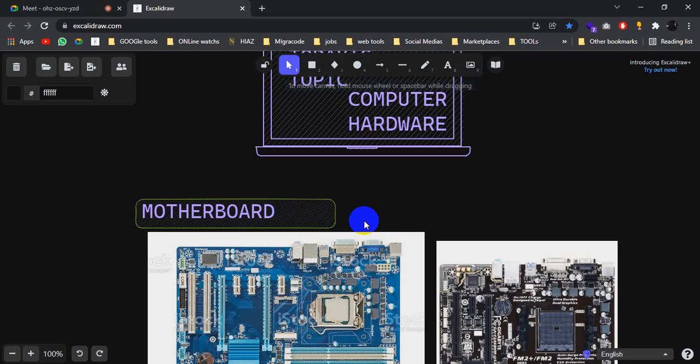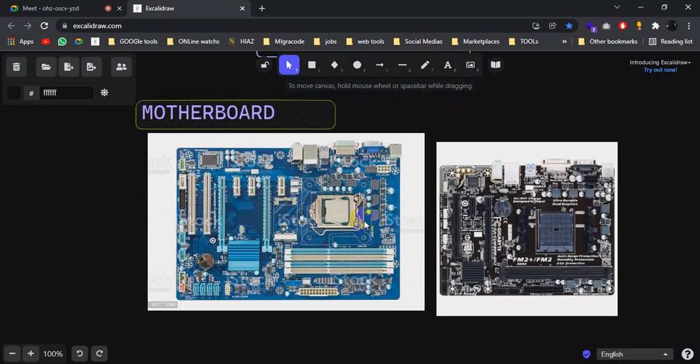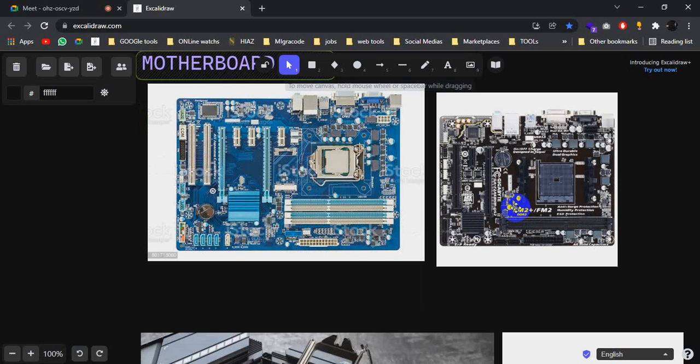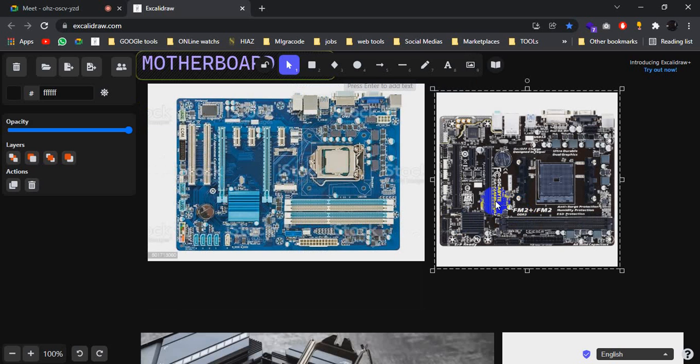In this desktop computer, there are more types of hardware used than we call a computer, like a PC. The first one is the motherboard, the most important hardware for a computer. This is the oldest motherboard, and the second one is modern, like this is an expensive motherboard, and this is the lowest price motherboard.